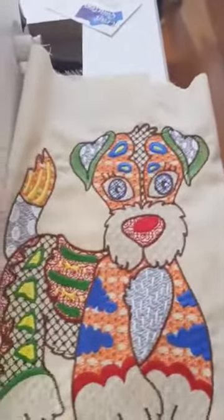A lovely 9400. So let me go around here. Right, so that's the machine. Look at the beautiful puppy dog embroidery. It's from the embroidery machine, yeah? Yes. So what are we doing?